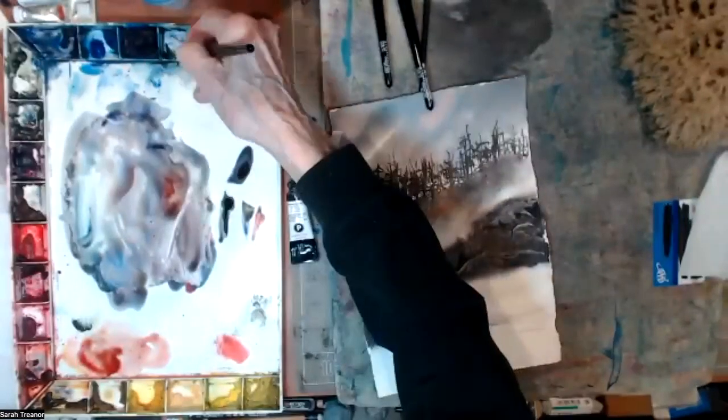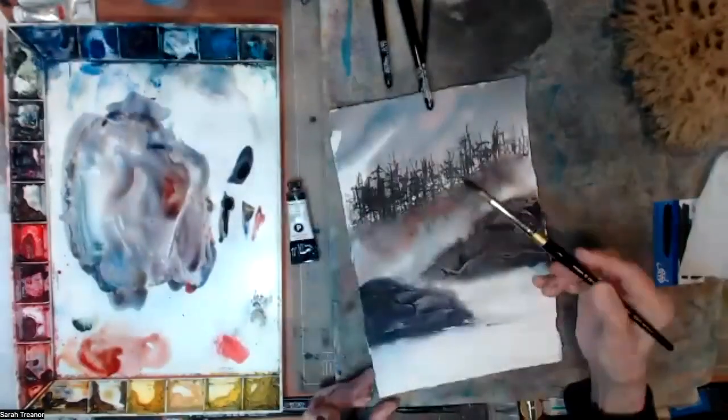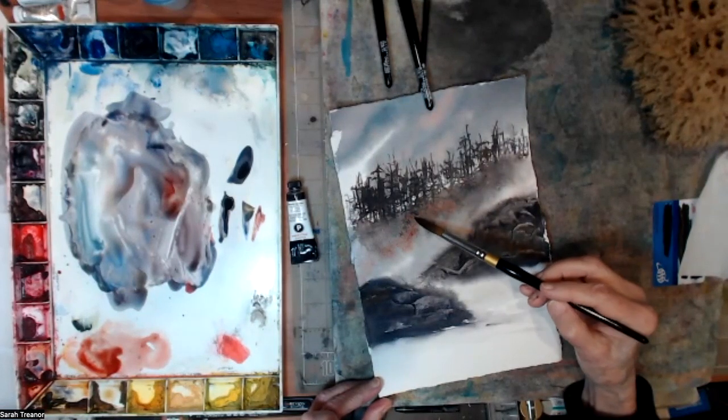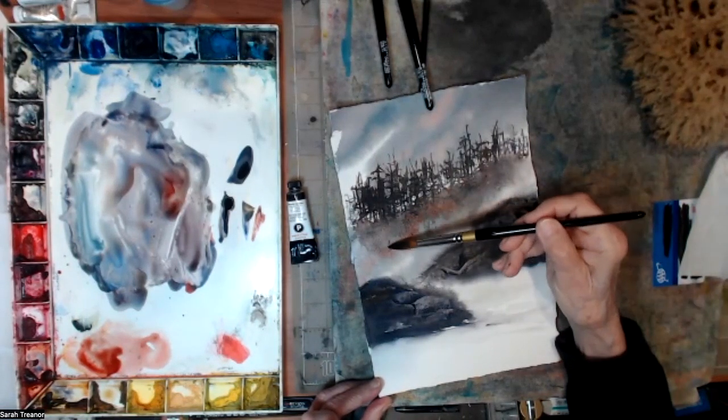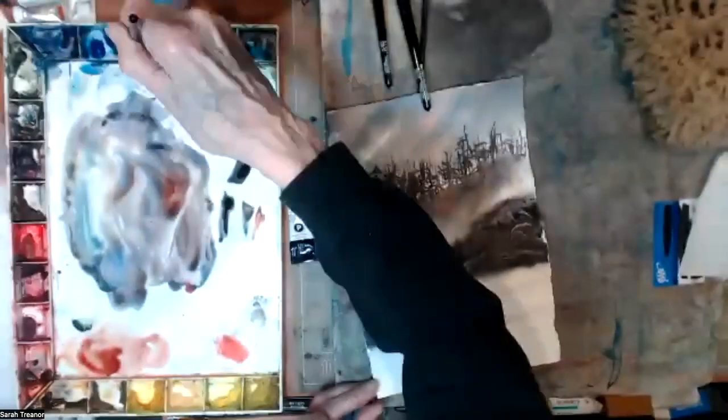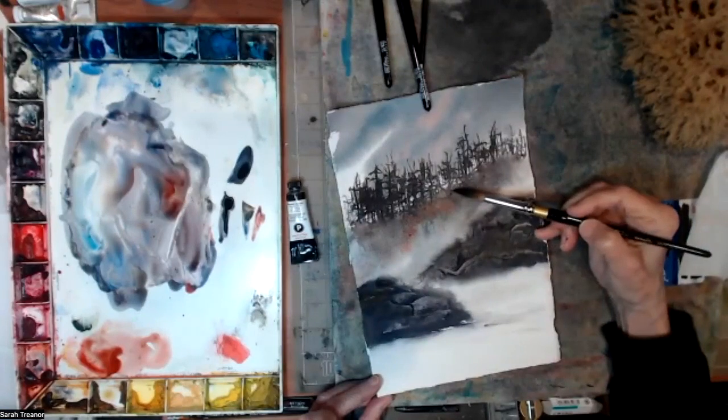I don't like as much red as is there now uninterrupted. So let's come back in with more of the Antwerp. Again, I'm dropping it in. Do some more up here.